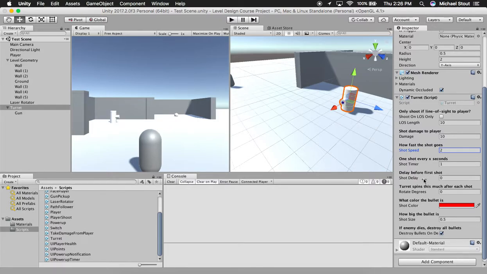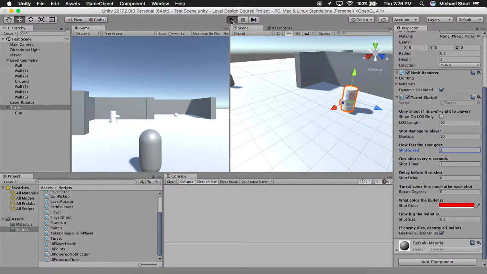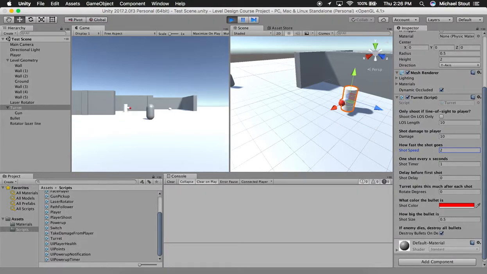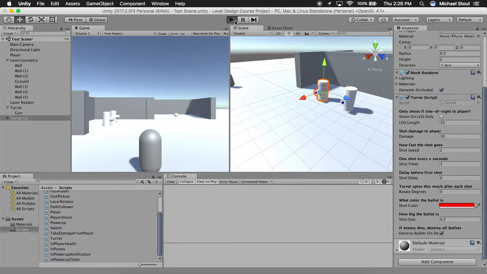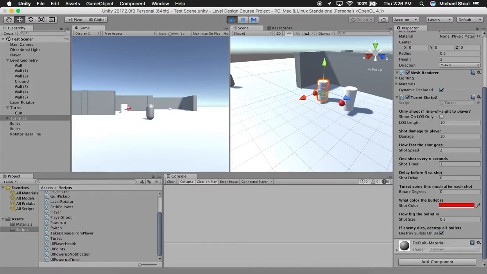So, delay before the first shot. You'll notice that as soon as the level runs, it shoots its first bullet. Let's say you want to have 2 turrets that shoot alternatingly from each other. So let's take this turret, duplicate it, and drag it to the left a little bit. If we press play, they both are firing in exact synchronization.